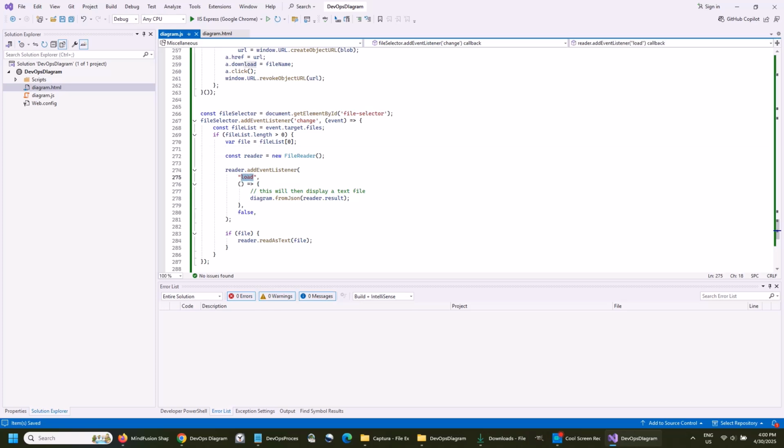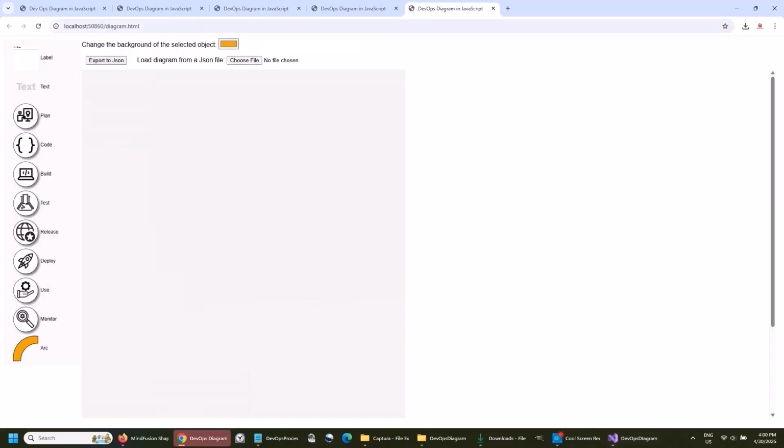We handled the change event for the file selector and check if a file was selected. If so, we read it and try to load the diagram from it, calling the FromJSON method.